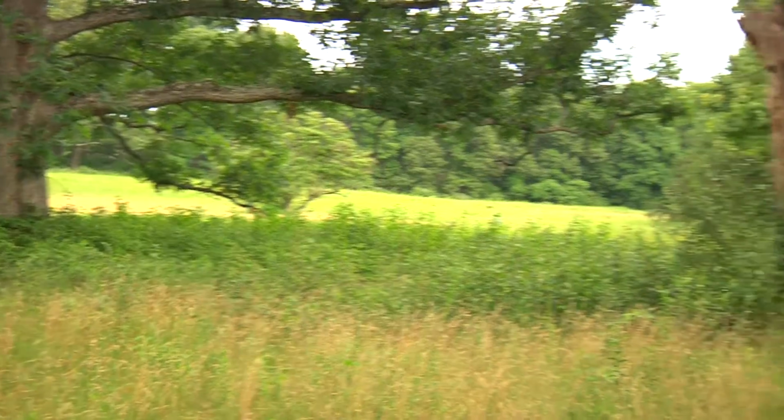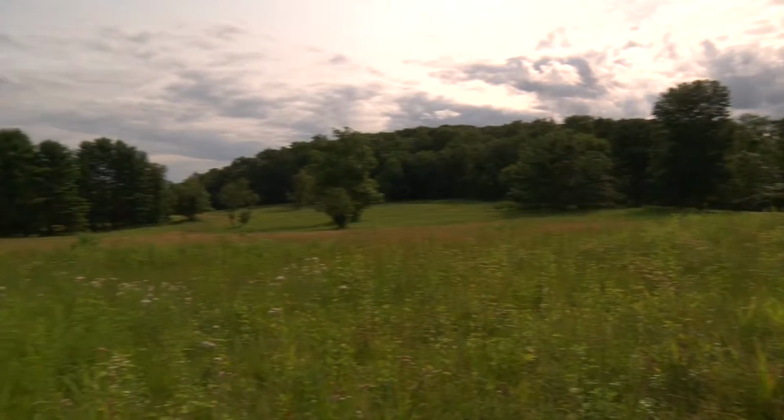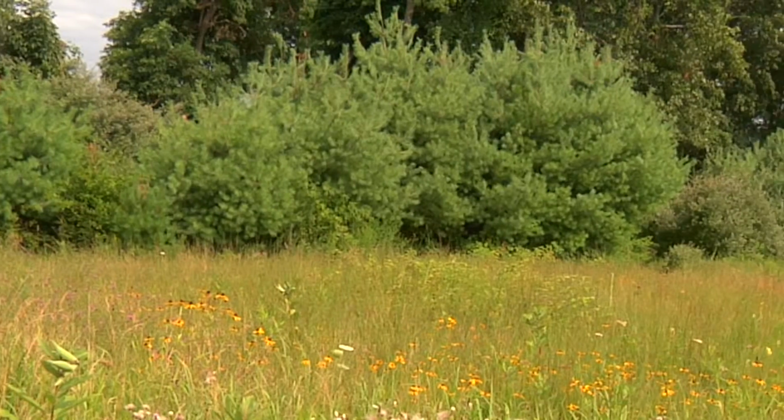It's located right across the meadow from one of the most popular places to picnic, the picnic tables at the Great Meadow. This is the Great Meadow at Schiff. We've restored this damaged land with native grass because meadow habitats are very important to preserving the wildlife native to this part of New Jersey. In addition, we planted thousands of seedlings to replace the forest which was damaged by development.